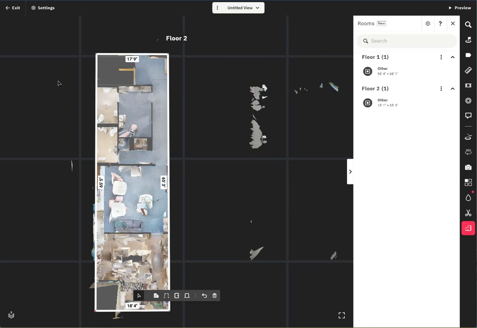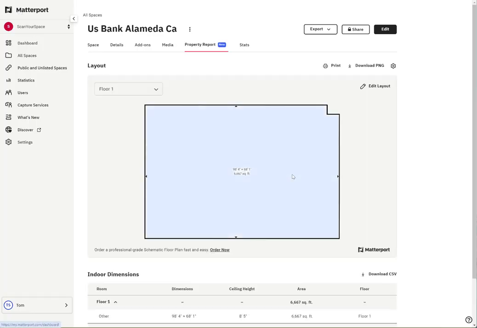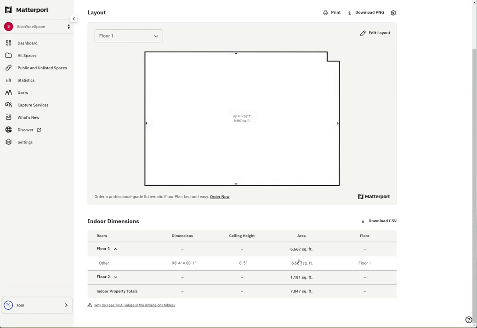And here we have 1,181 square feet. So it cleaned it up a lot. We have 6,667 on the first floor, 1,181 on the second, for a total of 7,847 square feet.